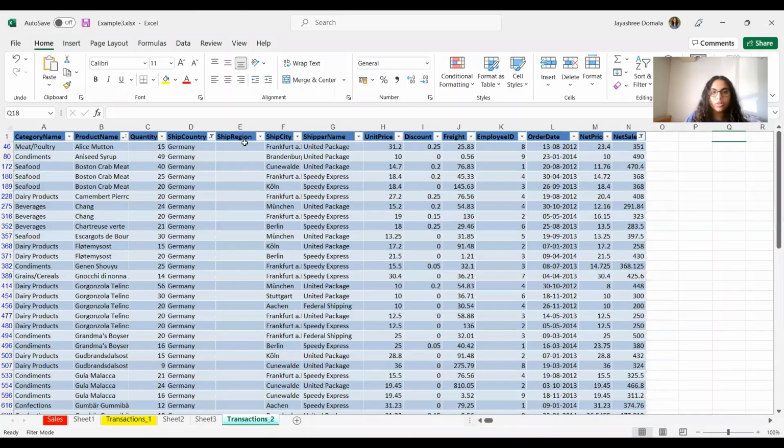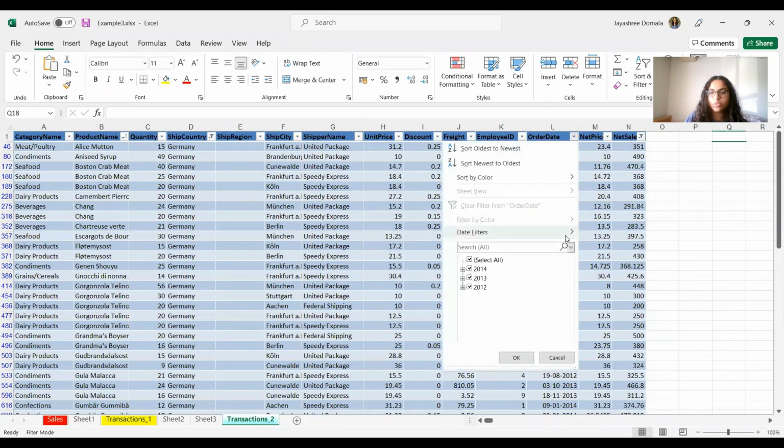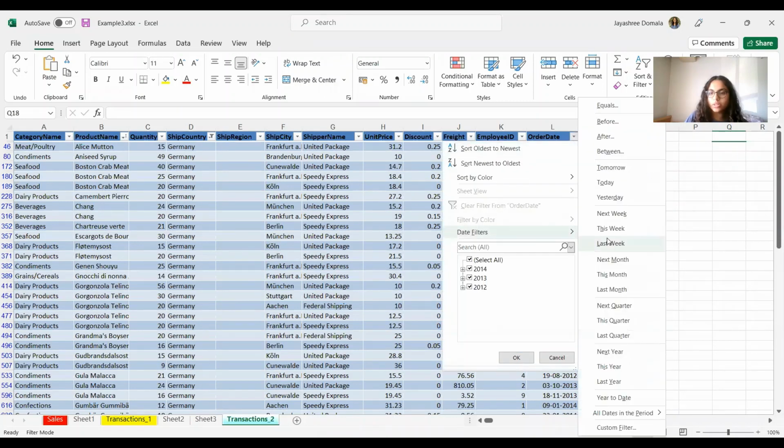We can click on the order date, then go to date filters and put the custom filters.